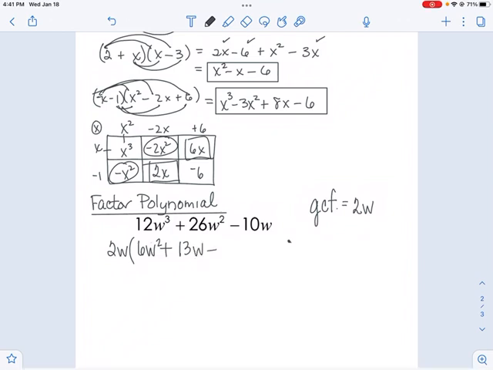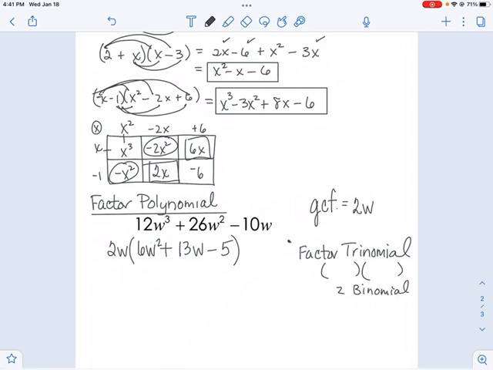Now what we want to do is continue to factor if we can. So now the topic is factoring a trinomial. There are different ways to do this. In this case, you have 3 terms, so you're looking for 2 binomials, if you will. So 2 binomials is what you expect to factor. We'll leave the 2w out front, and then we'll set up the 2 brackets here.